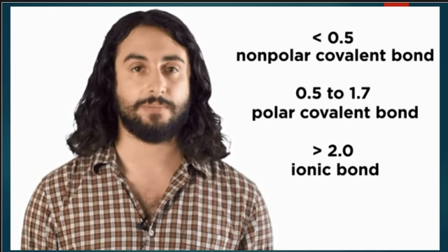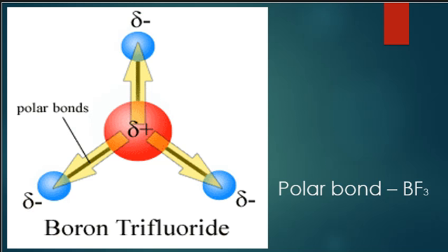Okay, so that's nice if you have a chart that has all those little numbers on there, and you can figure out if it's less than 0.5 or between 0.5 and 1.7, if you can do that math. But we don't have those numbers in your chart, do we? So we're going to have to figure it out in another way. But we do know where the more electronegative things are. Okay, we know where they are on our charts. They're up and over, right? Up and over. So we're going to be looking at something.